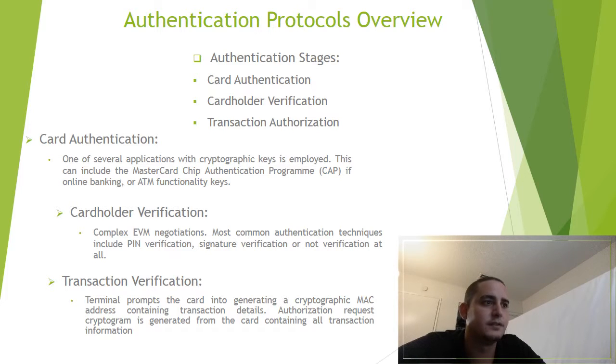And the third stage is a transaction authorization stage, and this is where the terminal prompts the card into generating a cryptographic MAC address containing the transaction details, and the authorization request cryptogram is generated from the card containing all the transaction information and is again sent back to the bank with all that information in place.